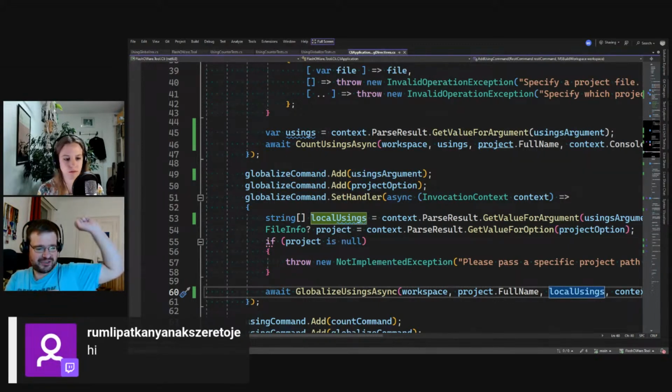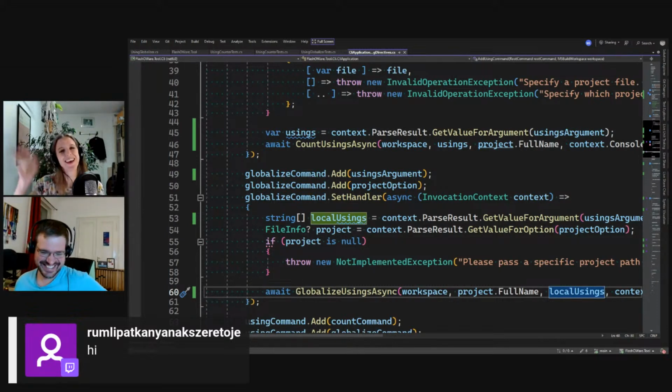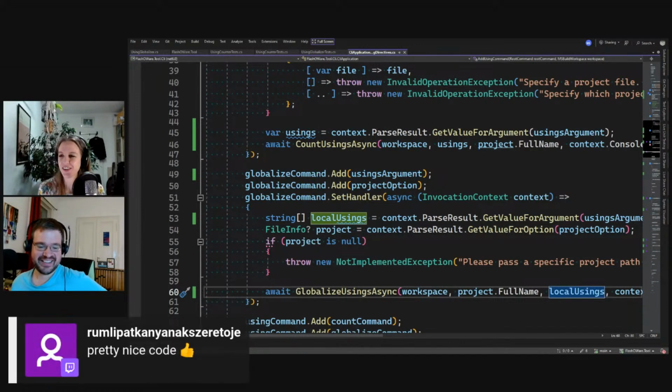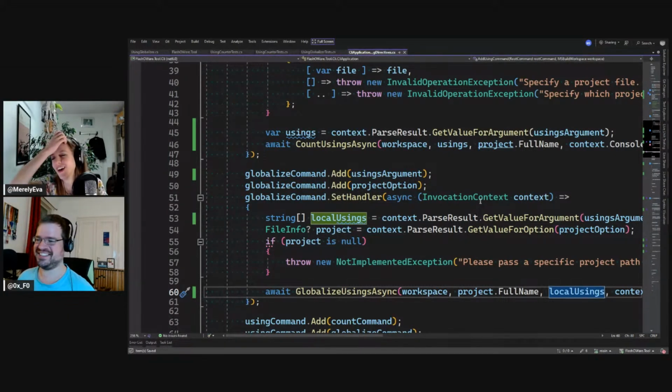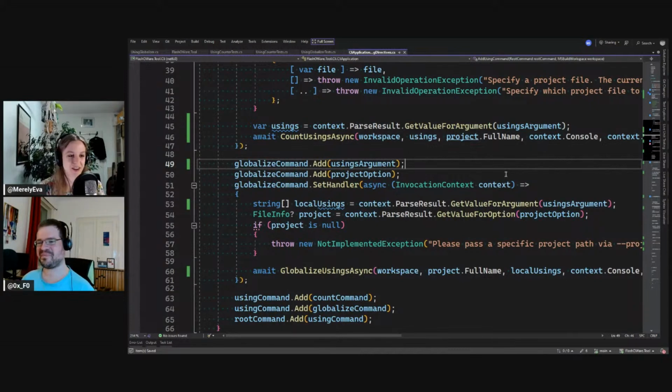And okay, now I will embarrass myself. Rumelipat, do you mind if I shorten that? Is saying hi. Hello, welcome. Welcome to the code. They're telling us a pretty nice code. Thank you very much. We appreciate it. Thank you. Especially it's good to hear at this point in the show, because I can literally feel my wheels have to turn so much harder now that time has gone on. But I'm still trying. I'm still there. I should have gotten a coffee at the beginning of the show. Next time I say this, please make me drink that coffee. Okay, I will.